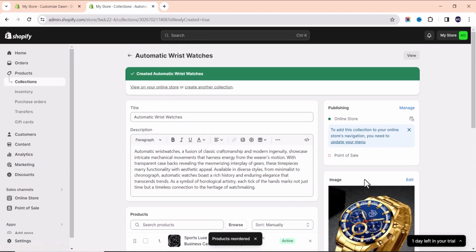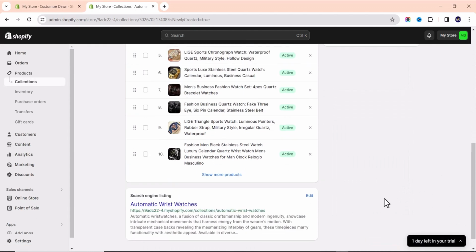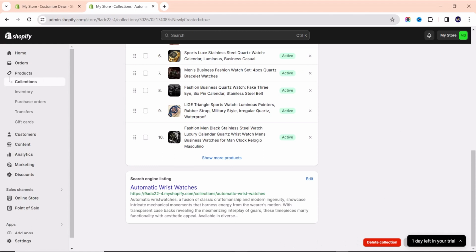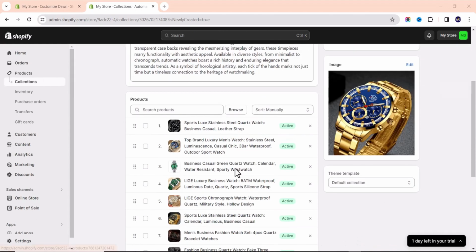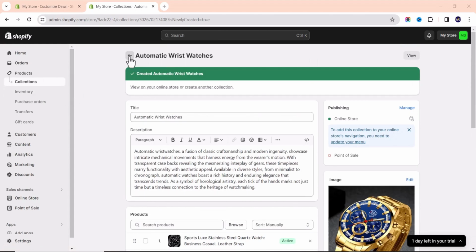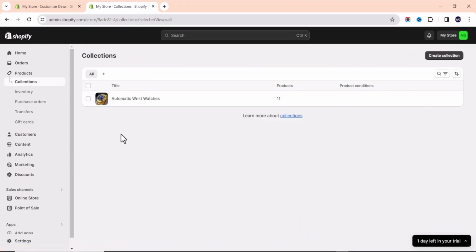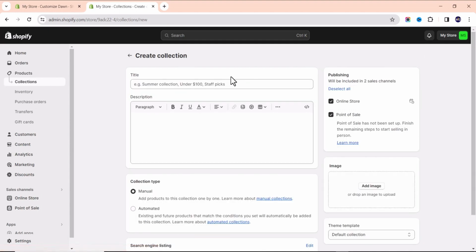And what else? I think that's all. So that is everything for now. Let us go back and create more collections. And see that this has already saved. To create more collections, just click create collection, and then you are going to repeat the process for all the collections that you want to create.